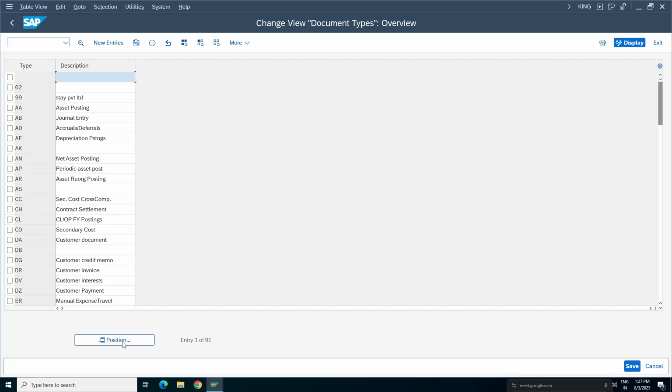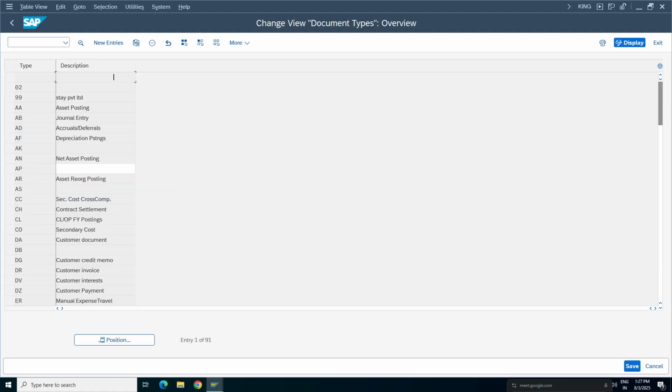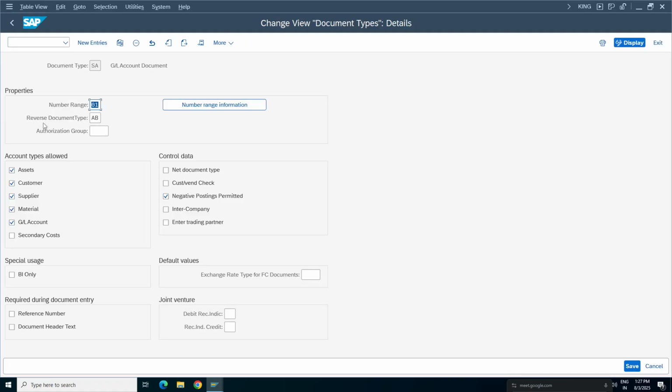Okay, let us understand the position. Since we are learning, we have understood only the SA document type till now. So click on SA document type. The SA document type has a number range 01. We already know what a number range is. If you want to post transactions to this document type, we need some number ranges. For example, for the 2025 financial year, I need a 1 to 10,000 number range, because I may post up to 10,000 documents in this year.